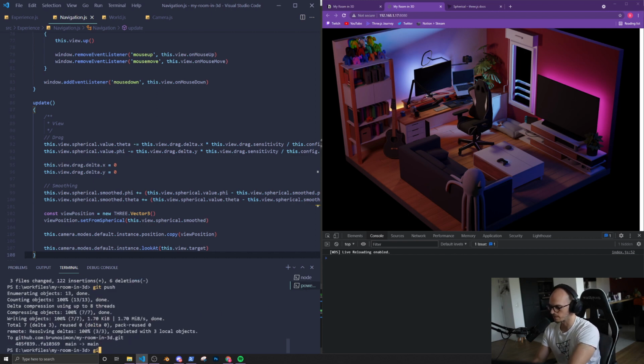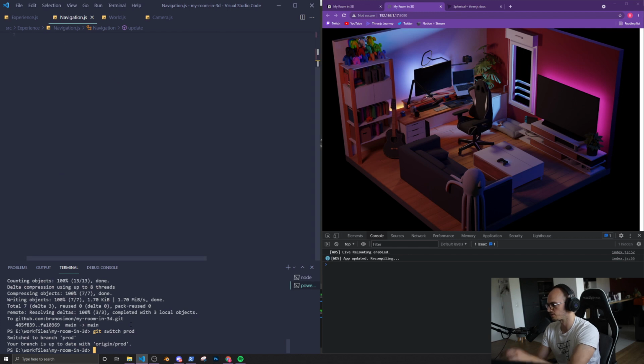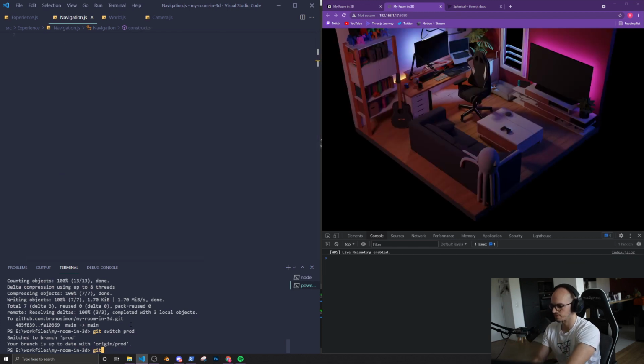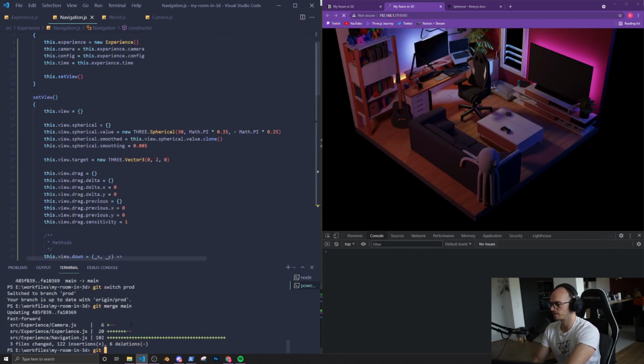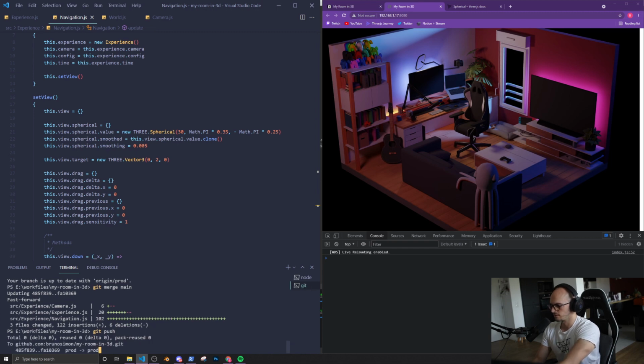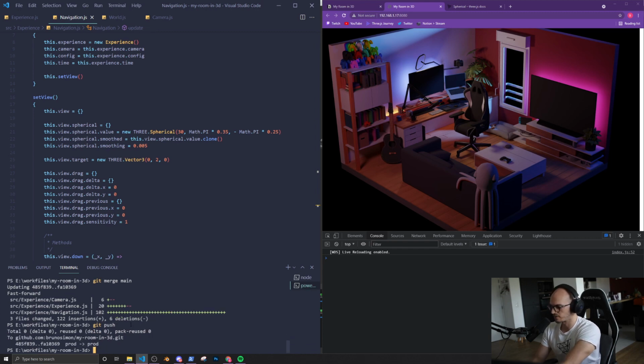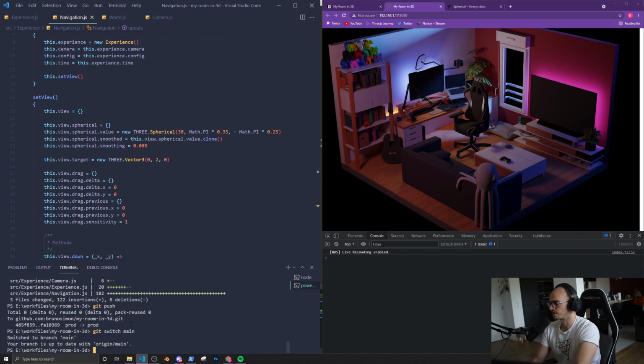Okay, git switch prod. Yes, I need to switch every time to the prod version. Git merge main, git push. It's to prevent creating too much updates on Vercel and getting blocked. Maybe I should buy a plan on Vercel. I don't know what the prices are. I'll check that later.